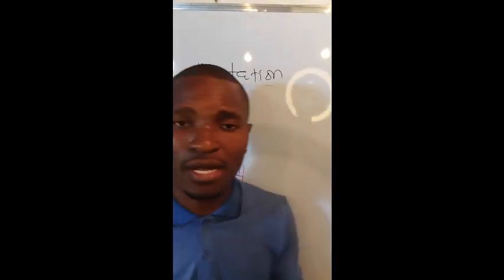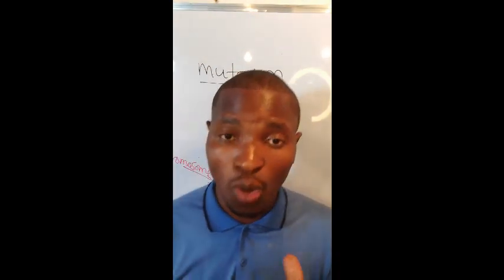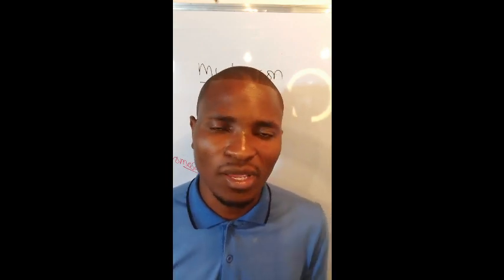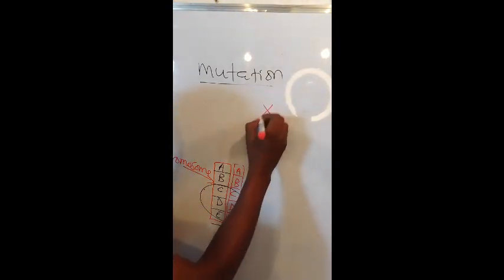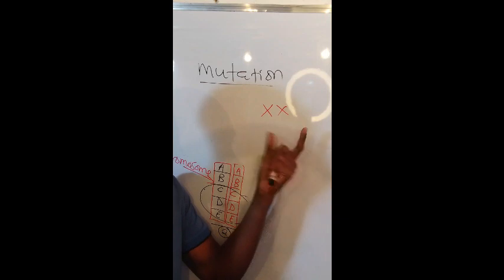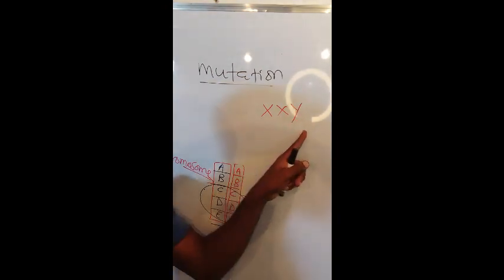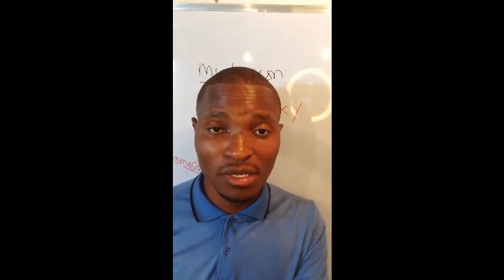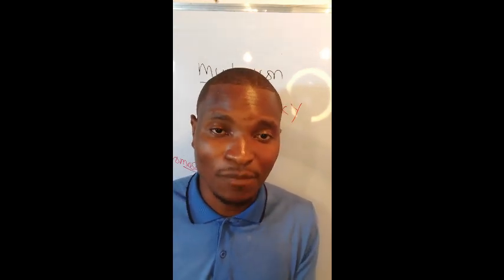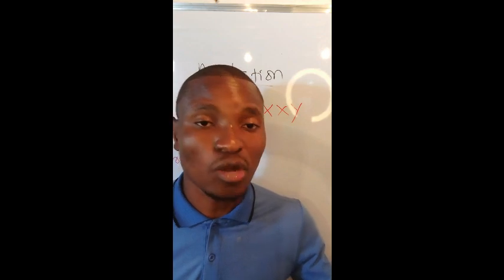Okay, so remember that we also have two types of mutation. You have gene mutation as well as chromosome mutation, or chromosomal mutation. If you think of a chromosome mutation, this is where someone can inherit an extra chromosome than the normal. For example, in male and female, the sex chromosomes, in a female it is XX. So maybe you can inherit another extra Y chromosome. So instead of having the normal XX for a female, because of something that happens, maybe it has replicated, you have inherited another extra chromosome, the Y chromosome.